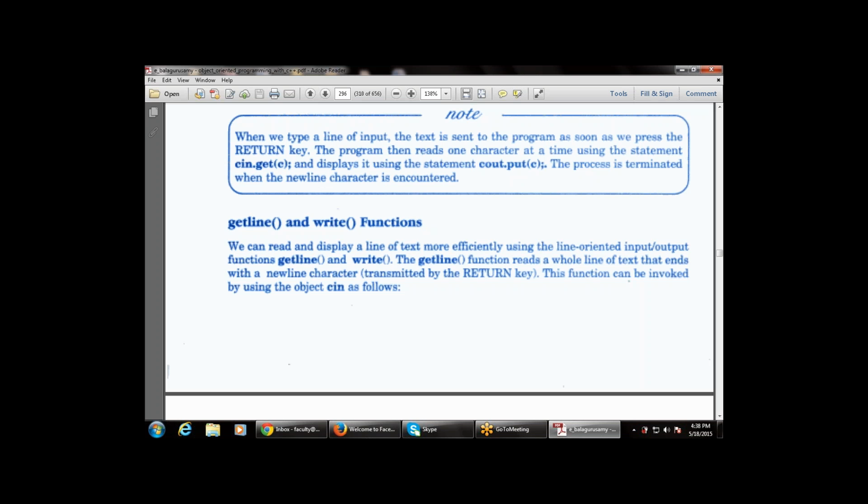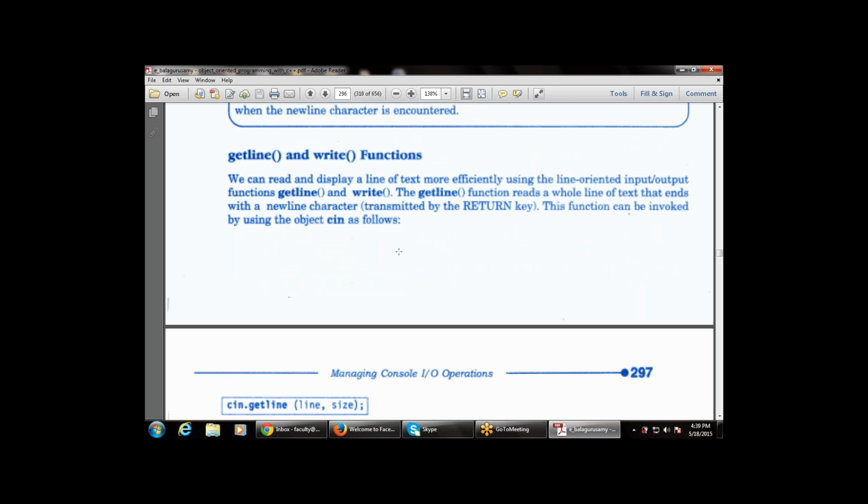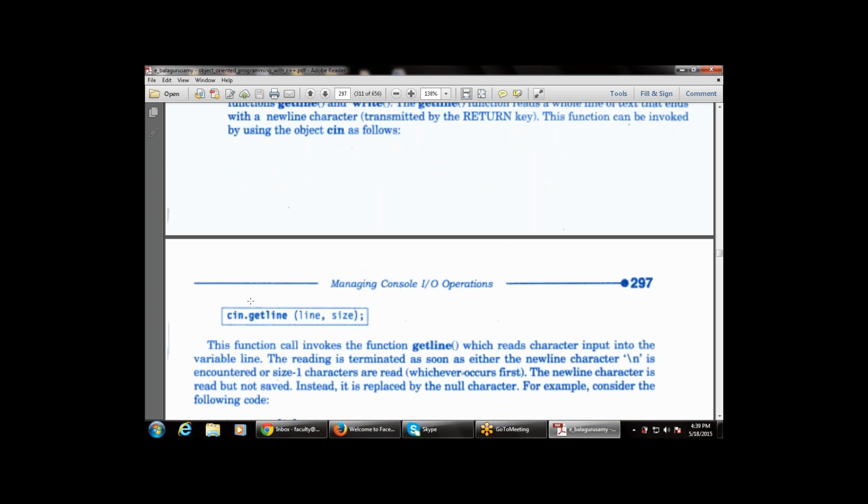So the getline function reads the whole line of text that ends with the newline character transmitted by the return key. This function can be invoked by using the object cin as follows. This is the example, or we can say the syntax: cin.getline(line, size).